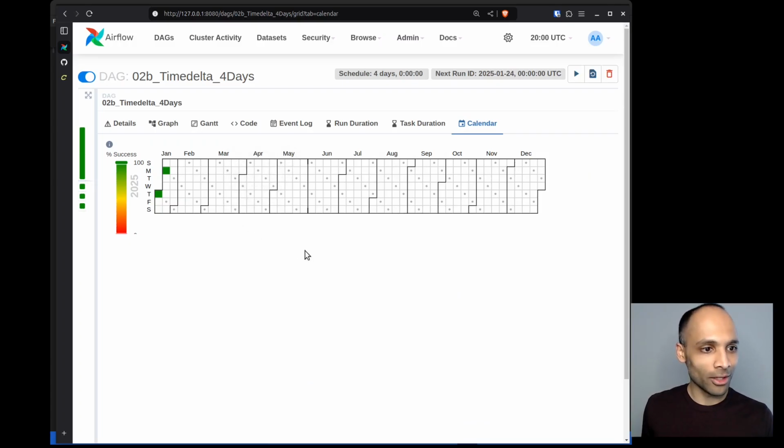Back in the calendar, you can see, again, dots for every 4 days that something would run. And let's just look at a month like March here. Here we can see that in March, we have a DAG scheduled to run on March 25th, and then again 4 days later on March 29th. And then, as expected, it'll execute 4 days later on April 2nd, instead of the hard-coded one that we would have had if we tried to use Cron. Pretty cool. So now we have 2 scheduling methods, Cron and Timedelta. What else is there?